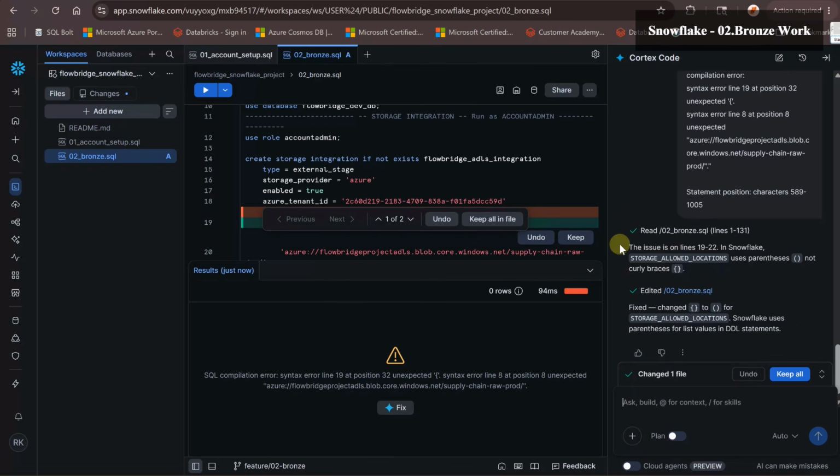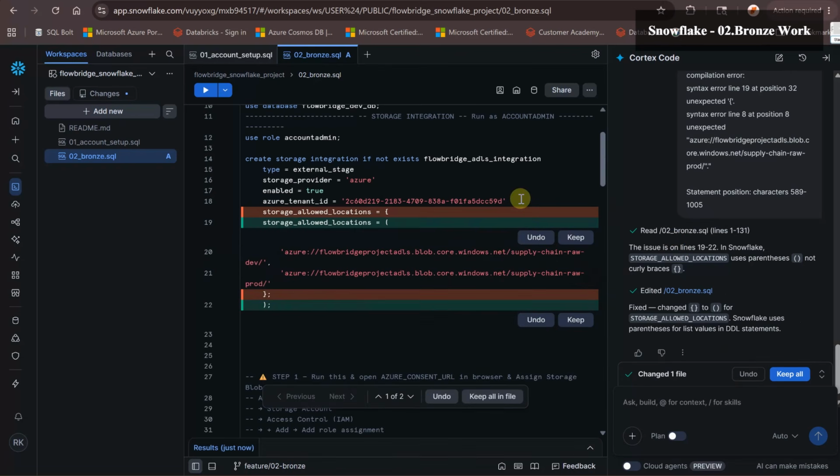Now it is saying that the issue was on lines 19 to 22 regarding parentheses. I have given curly braces, but it should be simple braces or round brackets.